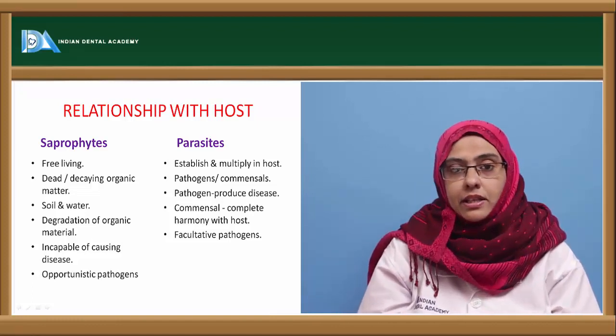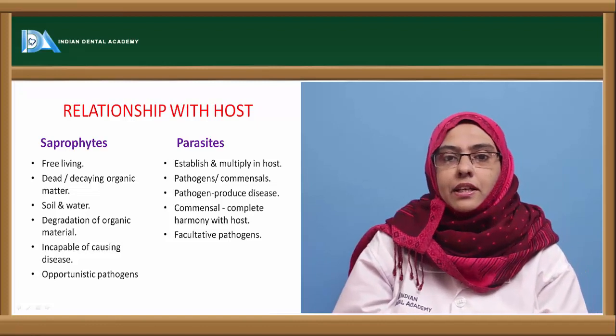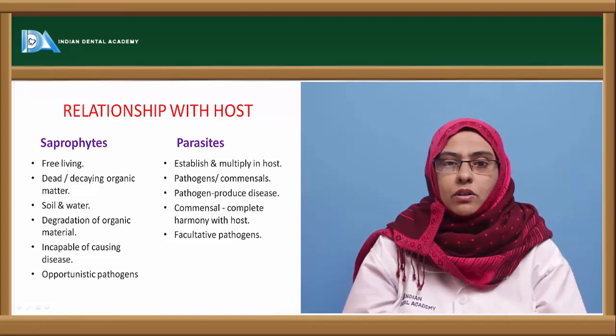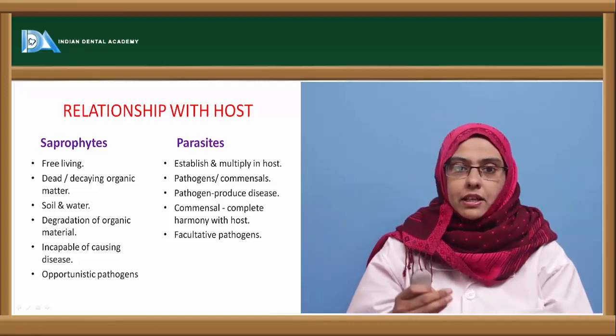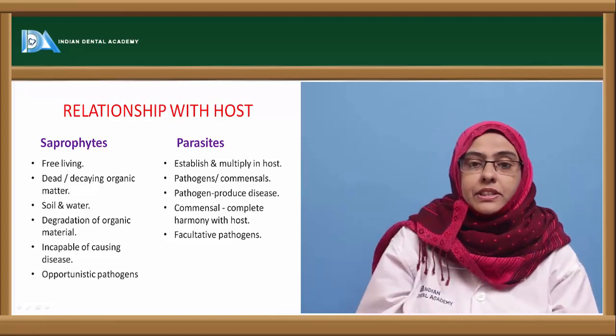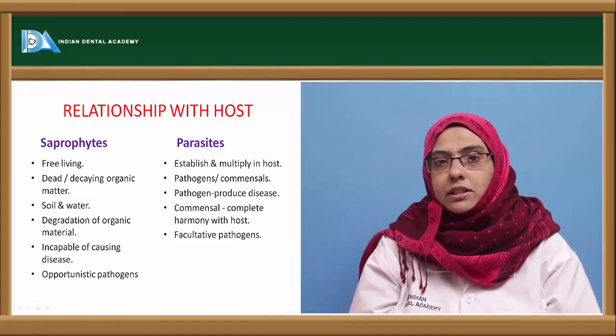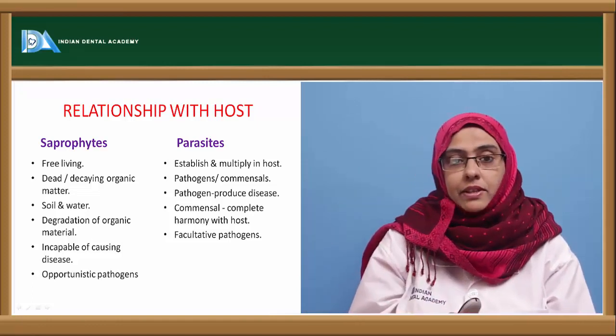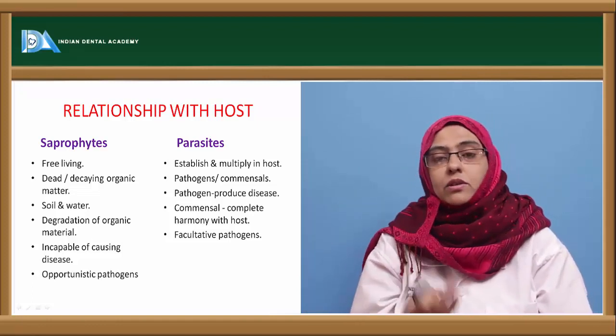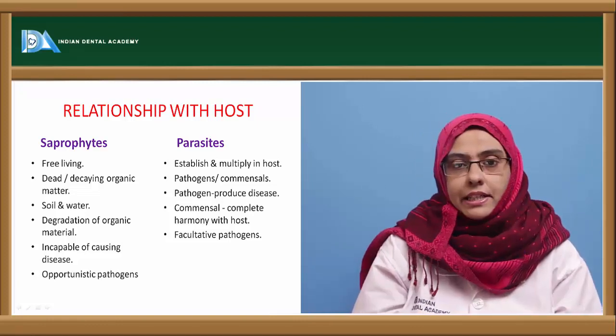Whereas commensals are the ones that live in harmony with the human host. That is, they do not cause infection, but they give certain types of beneficial advantages to the human body when they are present, but do not cause infection. But there comes a time when these commensals can also cause infection, and hence they are called facultative pathogens.